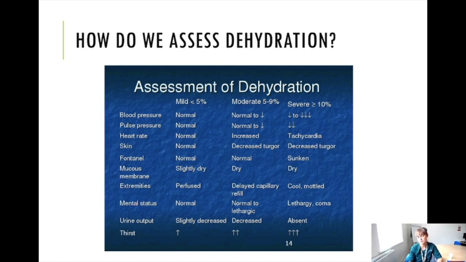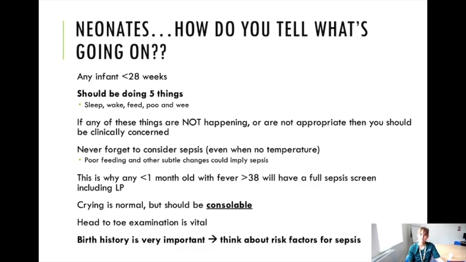And again, we talked about activity and mental status, which all plays into that same thing. Are they lethargic, are they interacting with you? Can mum or dad rouse them from sleep in their arms, or are they just flopping back down? And urine output is obviously a big part of assessing hydration.